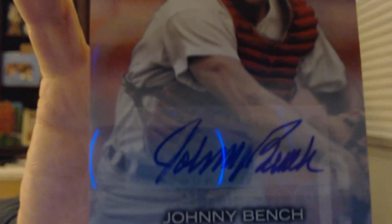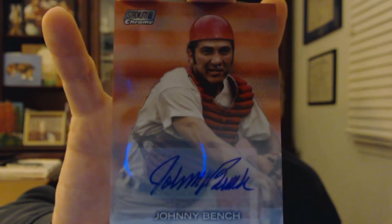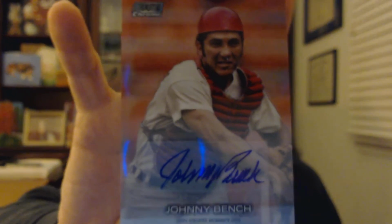This is out of Stadium Club, and it's one of the few times Topps uses a sticker auto. But I'm cool with it because it's his only autograph card. He had 5 autograph copies. This is number 3 out of 5, and there are no other variations. It was just these 5, in a product where they made a lot of it, and it was hard to find these autographs. Again, these popped up. This is probably the third one I've seen. It could be the same one, listed 2 or 3 times. But they're hard to find, and I finally got it for a decent price with all the coupons and stuff eBay's been running. So this is out of Stadium Club. Great picture of him throwing out a base runner, I'm sure.